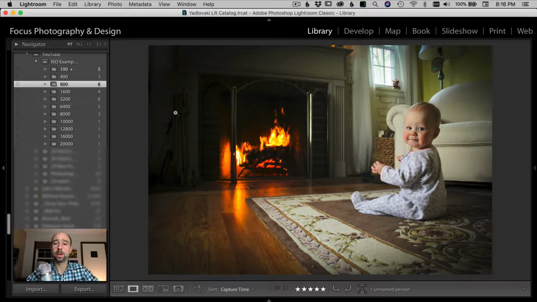Next we go to 800 ISO. So here we have a picture of the fireplace and the baby here, and in this room, it was fairly dim. The only light coming into the room was through the front door that was over on the left-hand side here, and that's how the baby was lit here. And to get some of the detail and see what was going on a little bit in the background there, I needed to bump up my ISO again, so I used an ISO of 800 to help me capture this image.